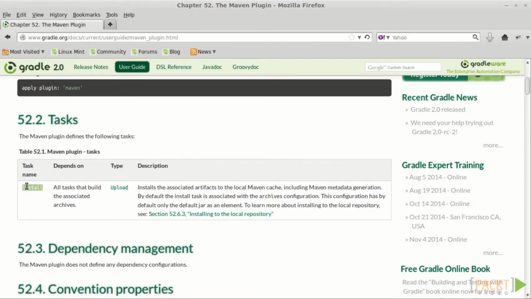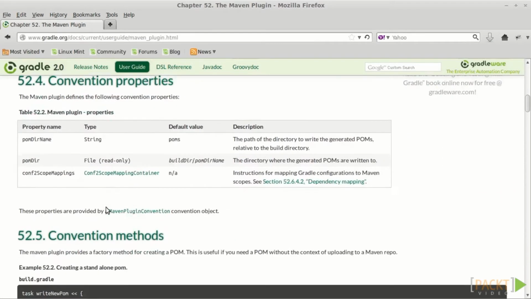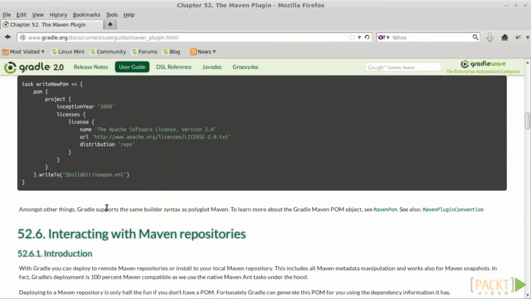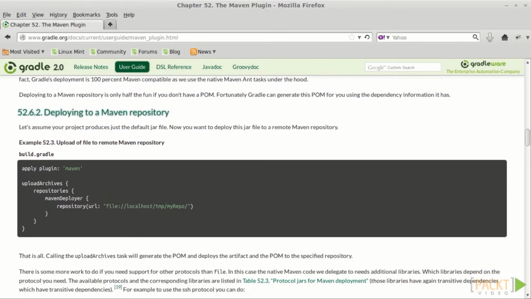You'll also be able to upload to a repository of your choice or a local Maven repository if you use the upload archives task, which we have just down here, upload archives. The docs are available, so feel free to skim the user guide for the Maven plugin at your convenience.